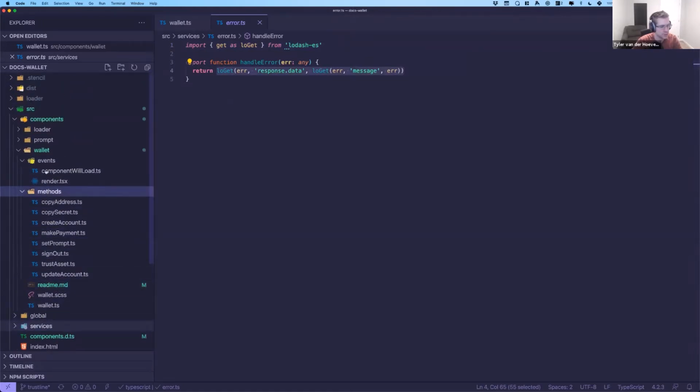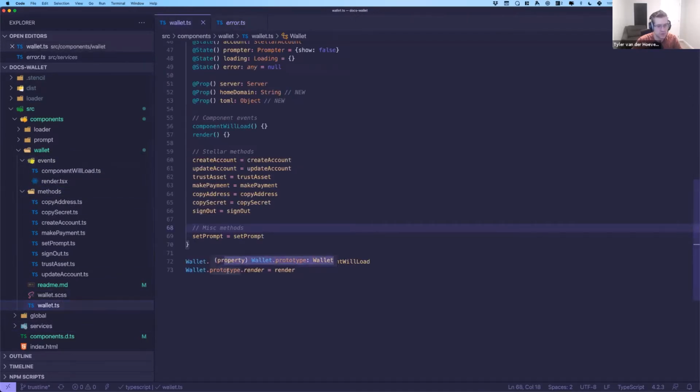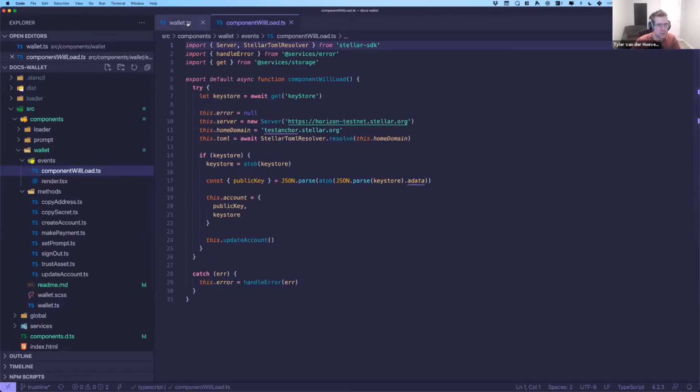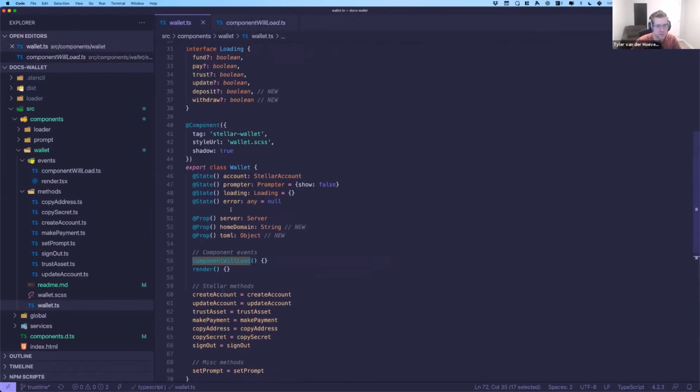Okay, now let's get into some of these events. So when we're in Wallet, we've got these two main events. One is render, and if you're coming from React, that should be pretty familiar. It's essentially what is the HTML of this component. And componentWillLoad is an event trigger that says fire this function right before the DOM window is loaded with the HTML. So we'll start there. There are some properties and I think also some states here.